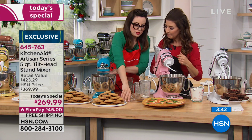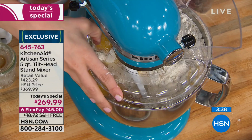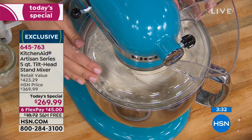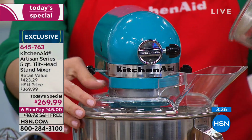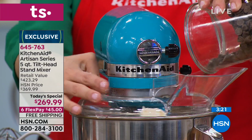And we're gonna do this. We're gonna put our pour shield on here because we wanna make sure that all of our ingredients stay in the bowl. And we're gonna turn it on. Okay, and it's gonna help. Genius. And by the way, you're getting the pouring shield. Most other configurations do not include that. We do. We're giving you the flex beater with the spatula edge. You're getting that. Not everyone does.